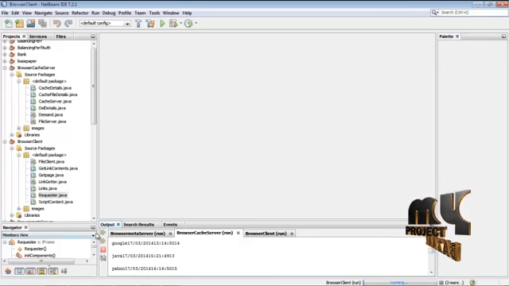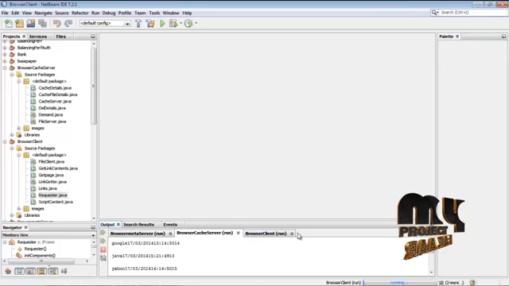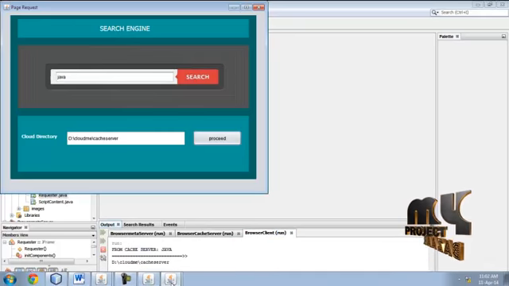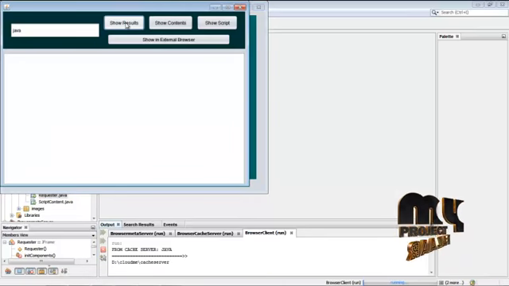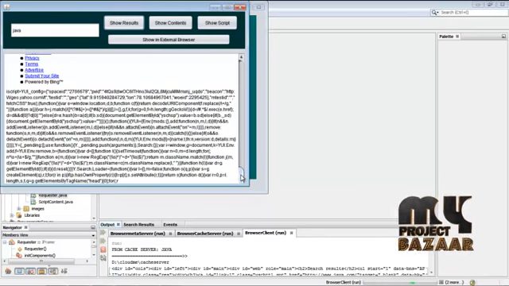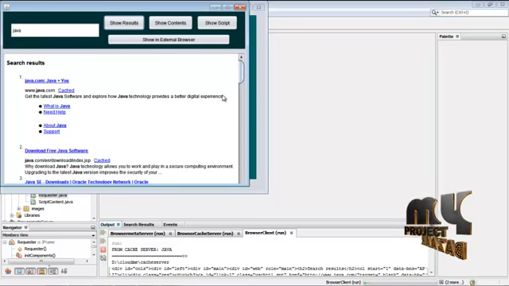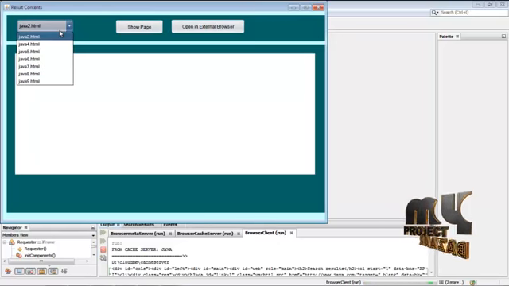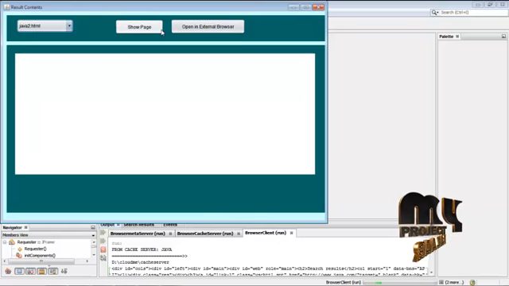Cache size. These are the cache details. The query. After the request, you get a result. This is the search result. You can open the result in an external browser also. Then the contents. Now these are the contents of each page.